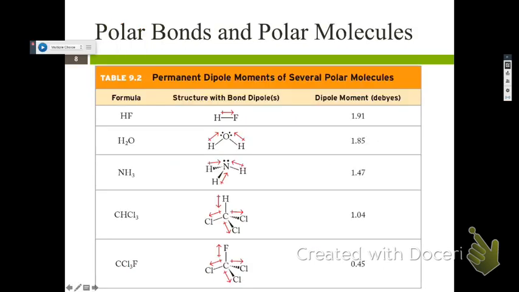So there's a summary of that in the next couple slides. I'm not going to spend much time on it. But you can actually measure that difference in electronegativity in Debye units. And so you can calculate how strong the difference is in electronegativity in the individual atoms and what the sum of that vector is. So you can see down here where there's a lot of vectors that cancel each other out and how that changes as you get less and less of that net dipole being canceled out. You can measure a bigger and bigger difference, and you can do that by having two plates, a positive and a negative plate, and seeing how much of an interaction there is between the molecule and those two plates.